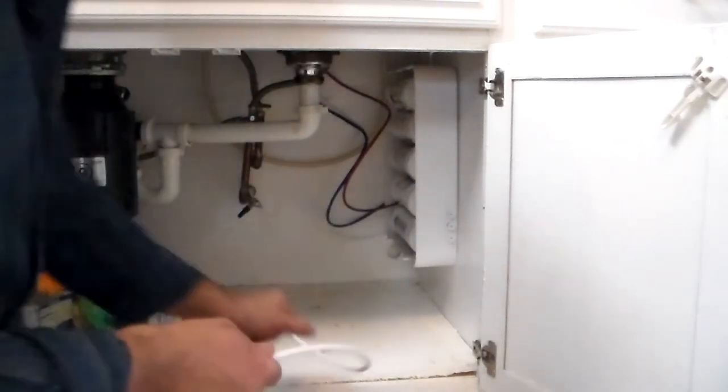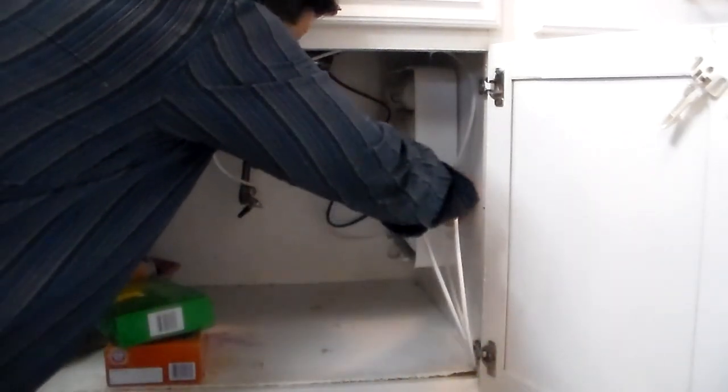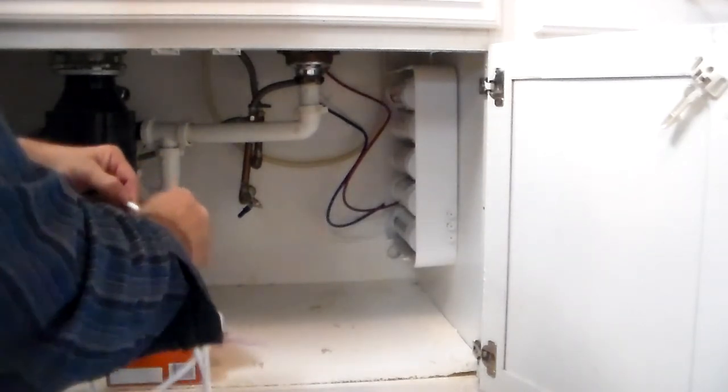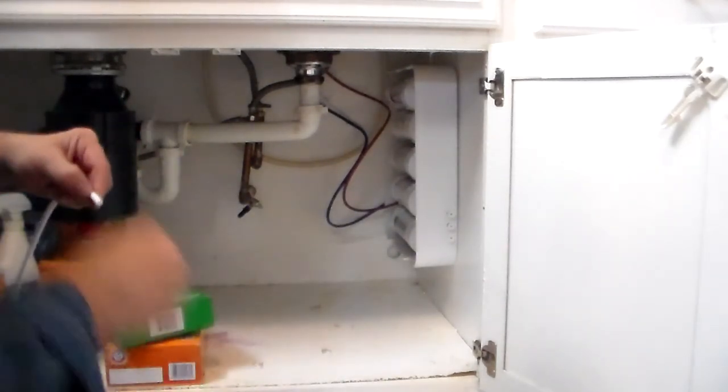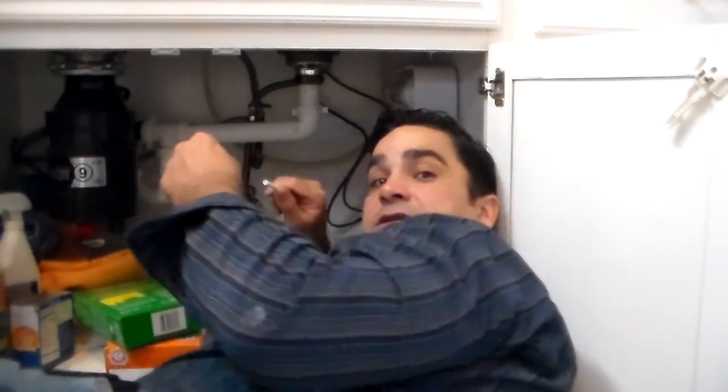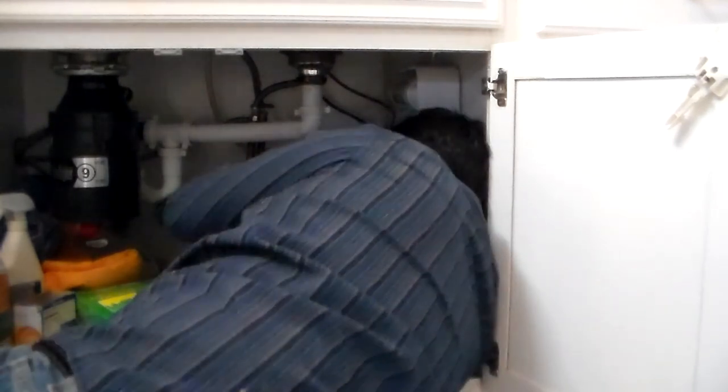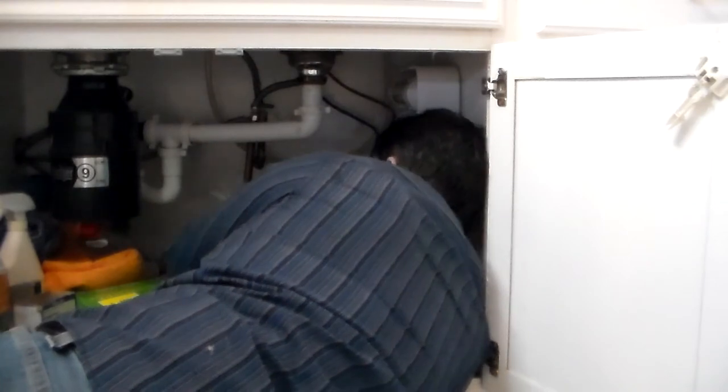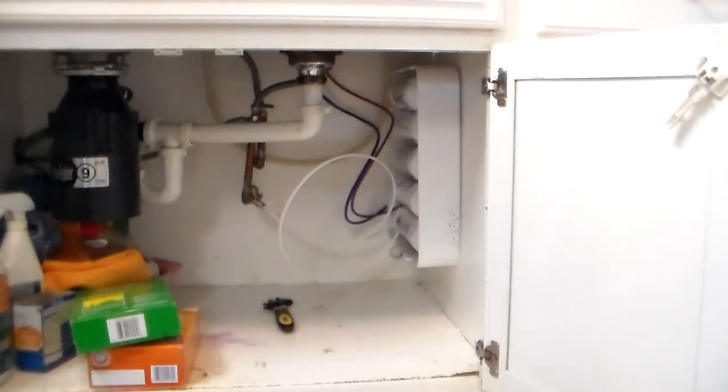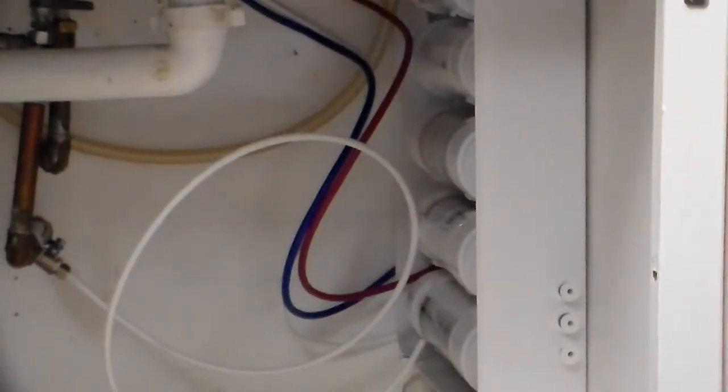I want to keep it out of the way of the stuff that gets stored under the sink, so I'm going to use a little bit longer piece of hose there than I really need. I can always trim it a little bit shorter if I need to. So what we do is we take the nut, thread it on the pipe, push it over top of the supply. So now we have that connected, folks, and you can see that connection right there. Now we're going to thread the hose up and around and connect it into the water inlet.